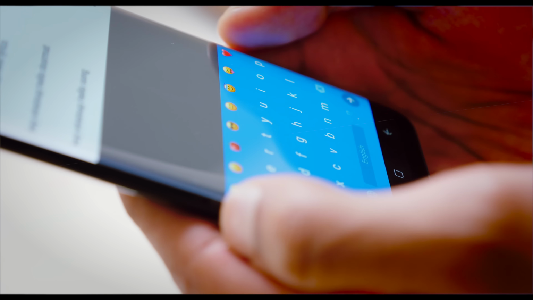And then we have gestures, and I know these have been out and about for quite a long time now, but I don't think many people actually use them to their fullest. Implemented correctly, you can be flying across your home screen far faster than you would otherwise be able to.